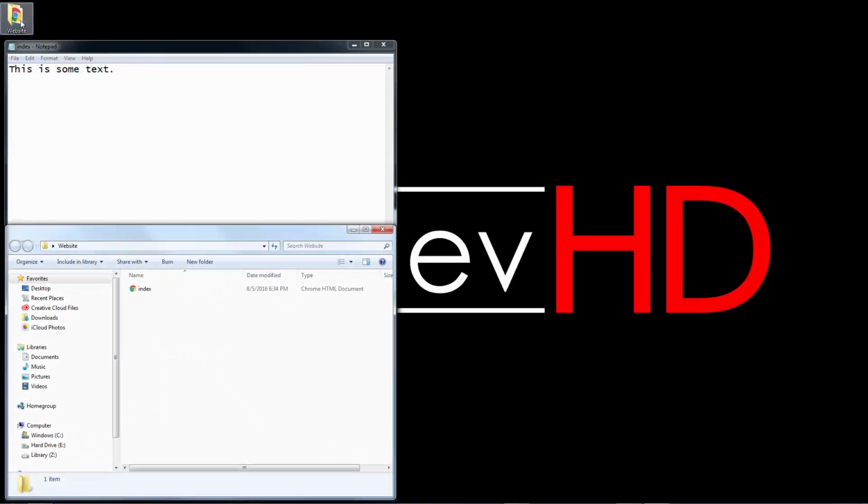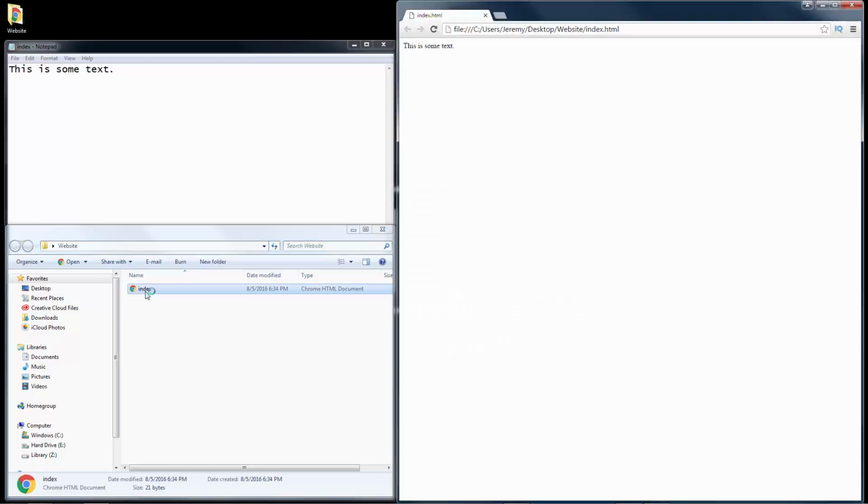So if I open up that folder, here we can see that because we named it .html, Chrome recognized it as an HTML document, and it even put the Chrome icon there, so we know that this is an HTML document. Now, if I just double click this and open it up, you can see the file path here and index.html.